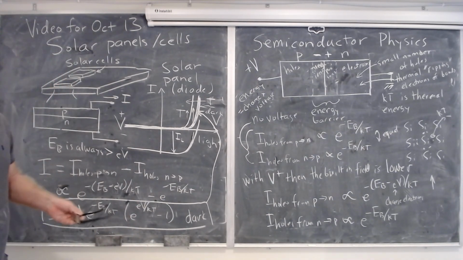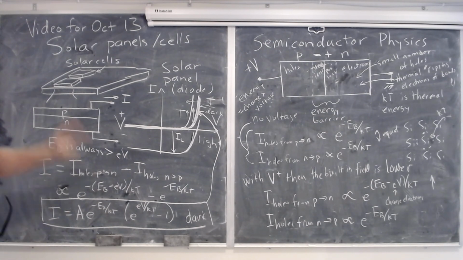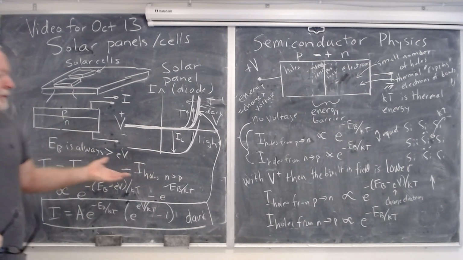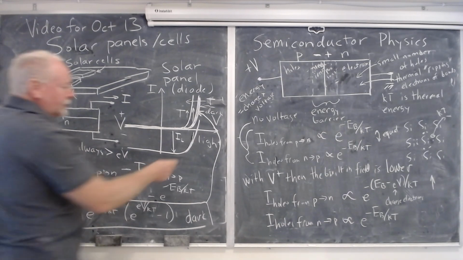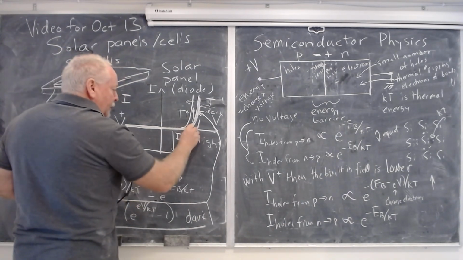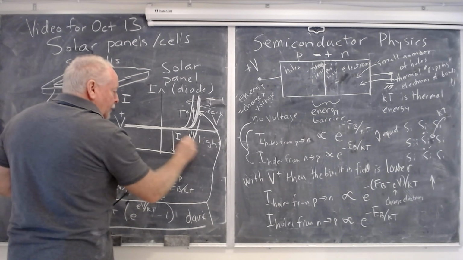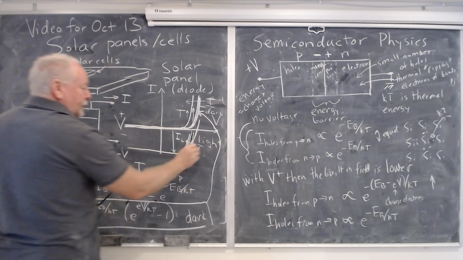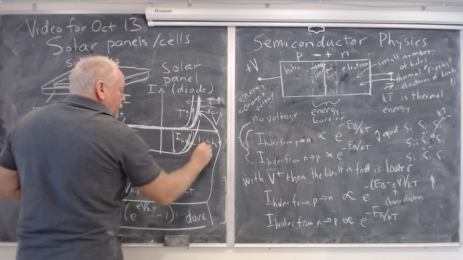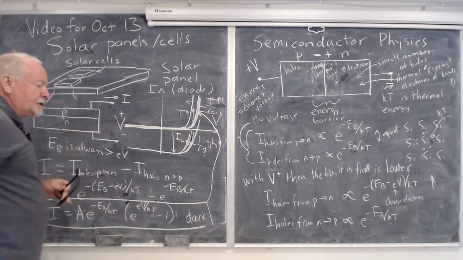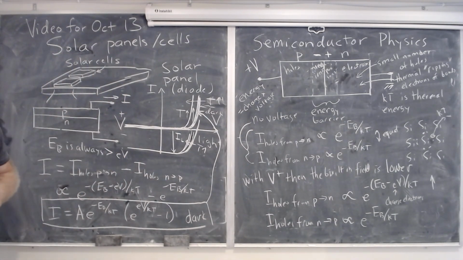I know your homework problem requires you to do this in the light, but we're going to stop there. We've derived in the dark what happens. What happens in the light is easy to understand next, and you kind of understand what's going to happen here, which is that this curve is going to do this with increasing temperature, because the whole thing is just shifted down in the light. Tomorrow, or in Wednesday's lecture, I'll explain why in the light it does that.